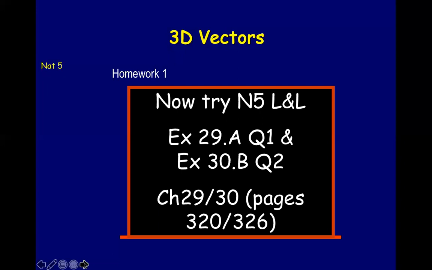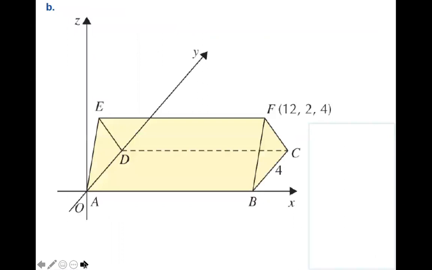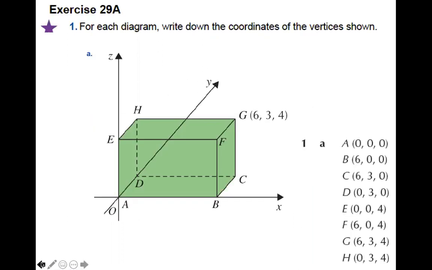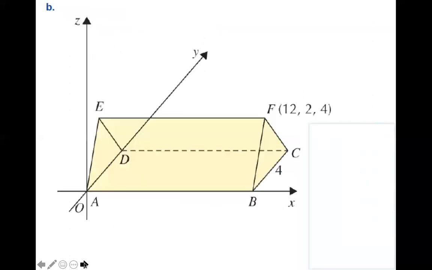Okay, so let's have a look at a couple of them just to get you started. So the first one we're not going to do because it's part of the lesson. It's probably the easiest one. So have a go at this, try it, and only reveal the answers once you've done it. The second one, let's check the question. For each diagram, write down the coordinates of the vertices shown. So basically, you've got to write the coordinate of A, B, C, D, E, F, G, H. So quite a few, but then you can double check them because the answers are on the right.